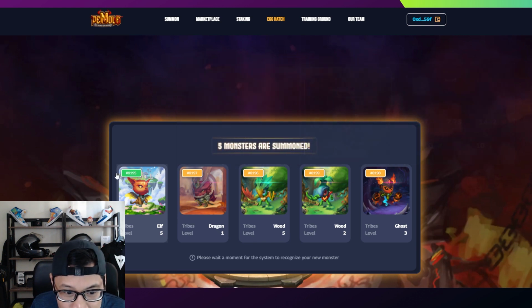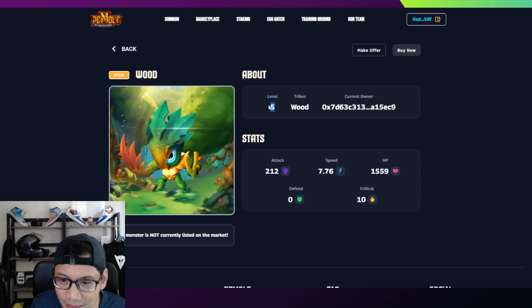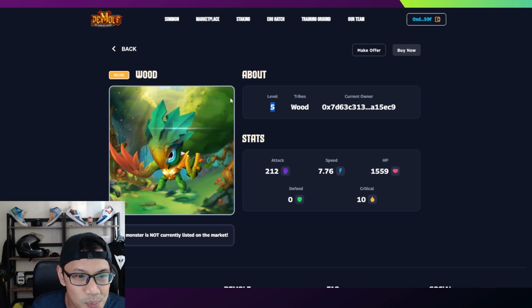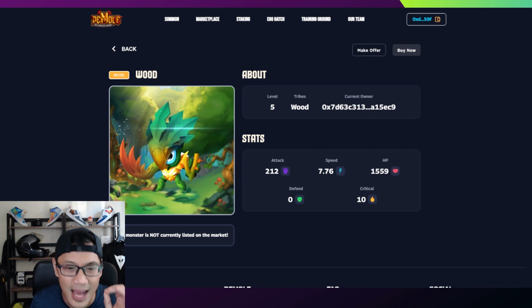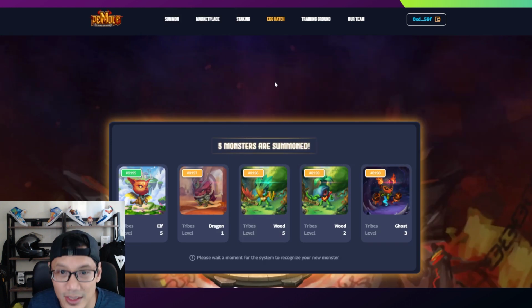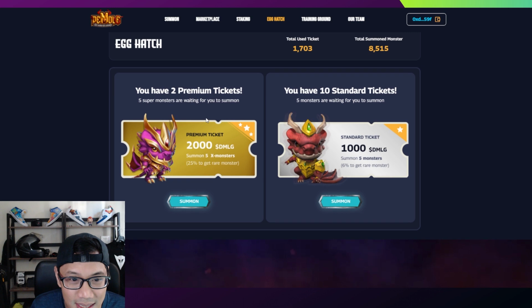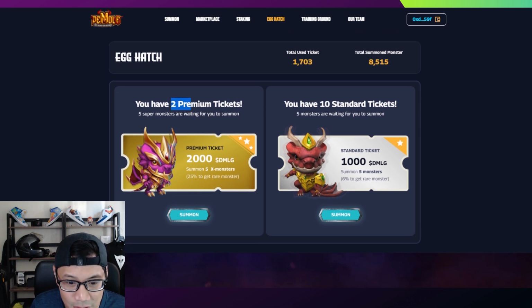I want to see who is, I think this is the rare because there's only one. Okay, we have another level 5. Okay, so I think it just goes by the color. They probably haven't announced how you can tell which one is the rare, but look at this guy, he's glowing. This is freaking awesome, man. So I don't know if I should continue with the premium ones. Let's see if this is gonna update. Now we only have 2 premiums.